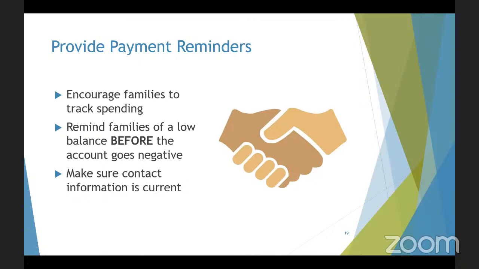Generally, payment reminders suggesting that all families keep tabs on their account balances could be included in the school newsletter, on a lunch menu, or in other communication materials regularly sent to all families. In this case, it is recommended that schools check in periodically with families to ensure contact information is up to date and accurate.